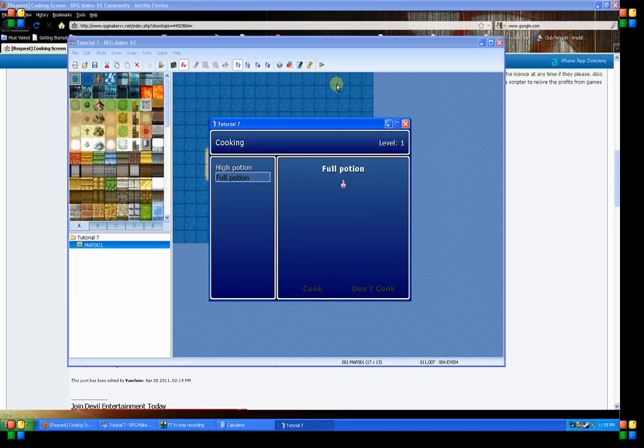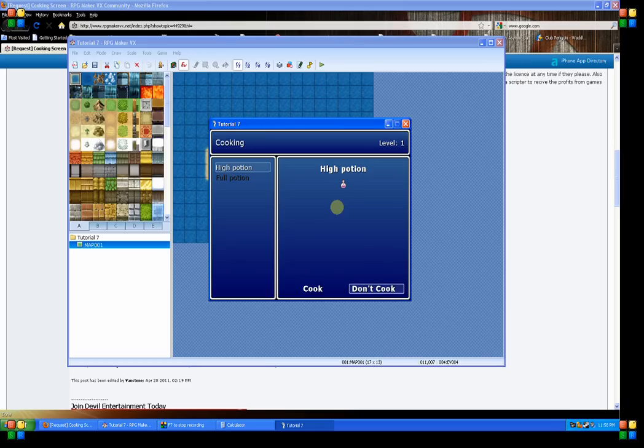Although don't cook should not be grayed out because we said we wanted it to restore the normal color before we went on. So we'll get to that. But if we click over here, we can see that it is in fact circling those appropriately.